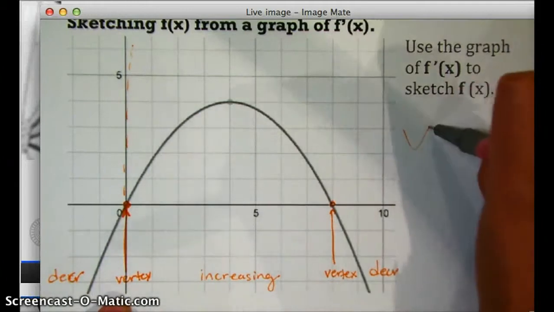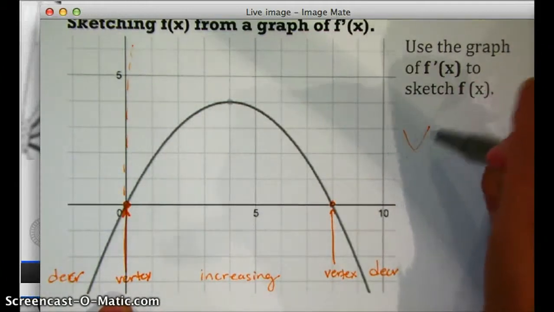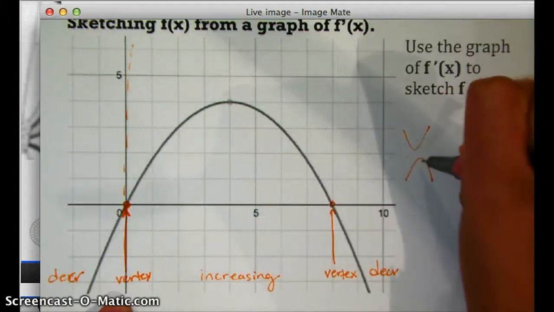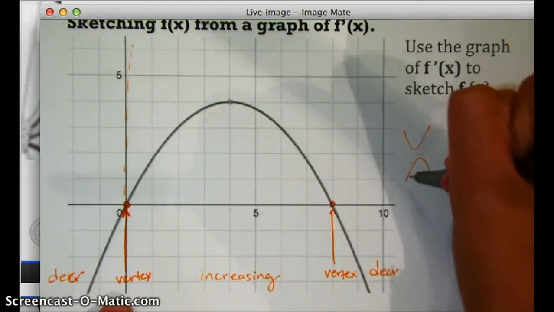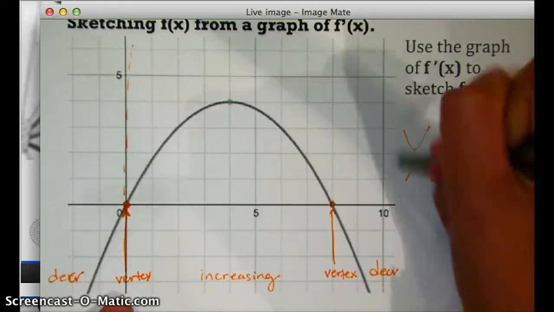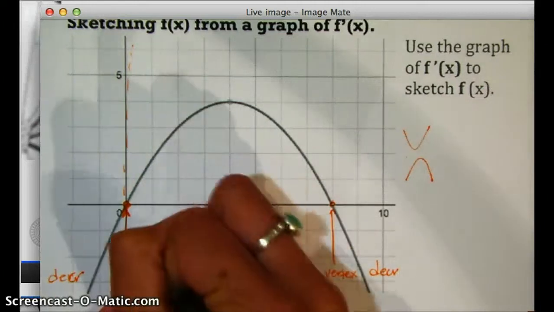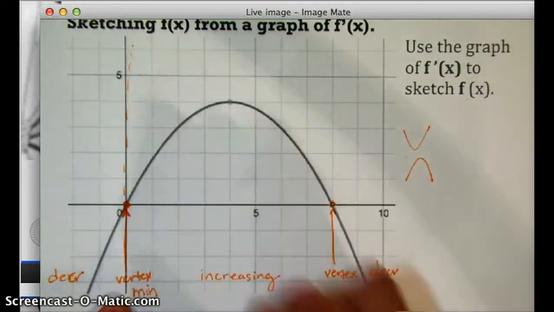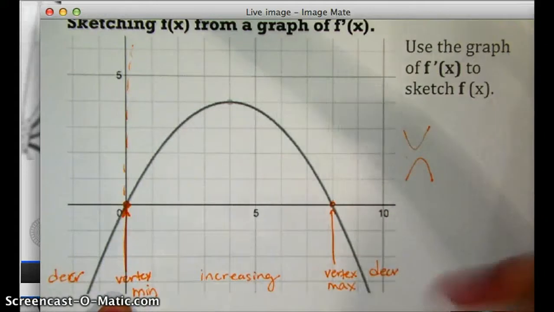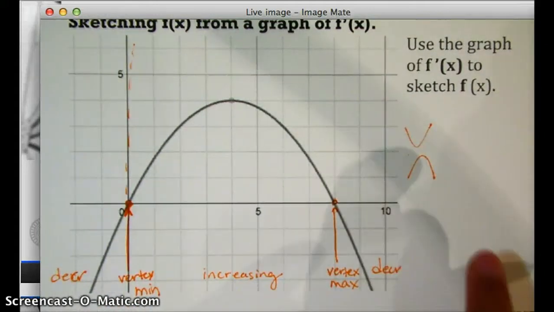Well, a minimum looks like this, and a minimum is when a graph goes from decreasing to increasing. A maximum looks like this. A maximum happens when a graph goes from increasing and then changes to decreasing. Using that intuition, this first vertex pretty clearly has to be a minimum. And this second vertex has to be a maximum. If you don't remember these rules from Algebra 2, you should stop and put them in your column and add them to cram.